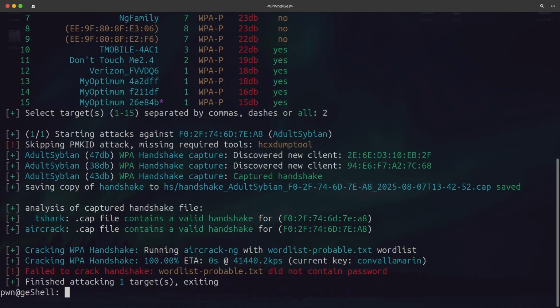An IV was obtained. And then from this point, we can go through the crack list and see if we have a password for it. And that would be the last tool that we'll be taking a look at.